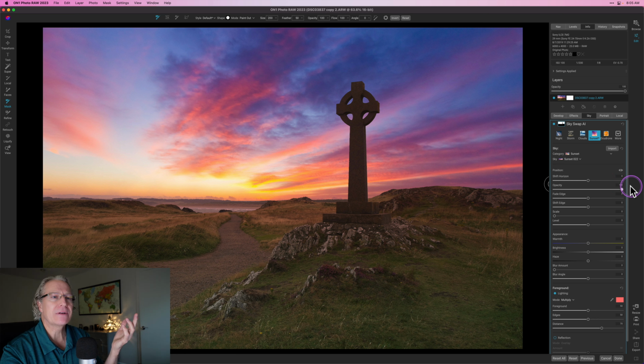I generally leave it at 100, but even in this case, I could take it down and it drops the intensity of that as well, because that's kind of what I'm doing. It looks pretty good. At 75, it looks pretty good, the more I lower it. Anyway, I'll leave it at 100.